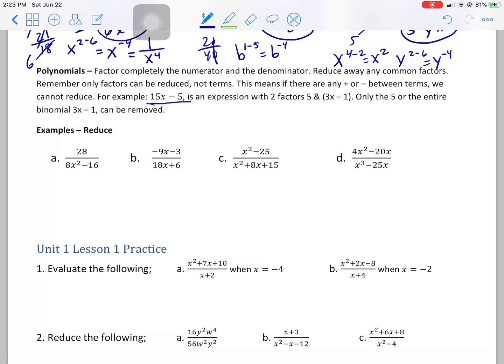So let's look at that. So first thing you have to do is factor anything. Greatest common factor for this one would be 8. And after you take an 8 out, you have a 2. There's not much you can do with that, but you can take an 8 out of the 28 and get a 7. So this is going to reduce to 7 over 2 times x squared minus 2. And you don't have to put them back together, just leave them like that. Okay?